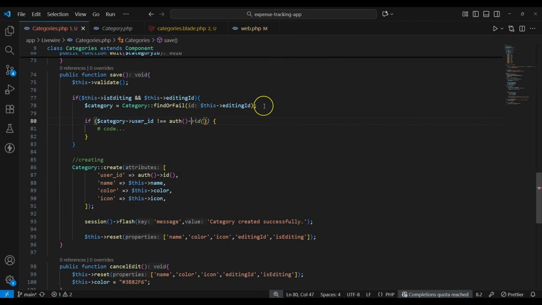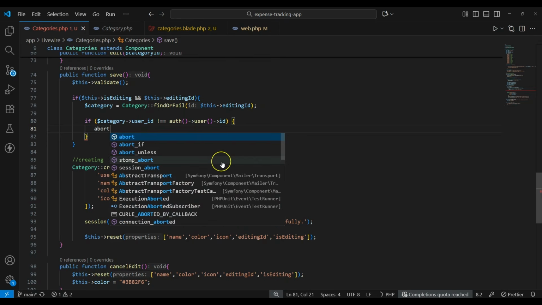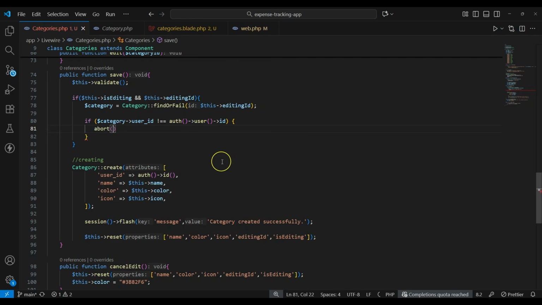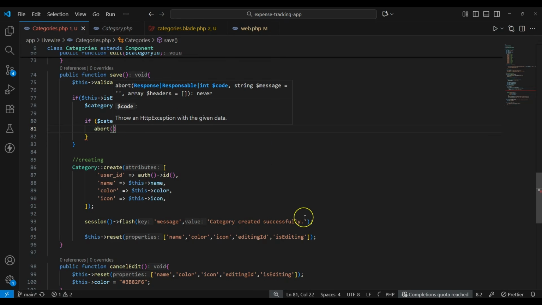Like that one. If it is not matching the ID of the user, we just need to say abort, the same thing as we did here.